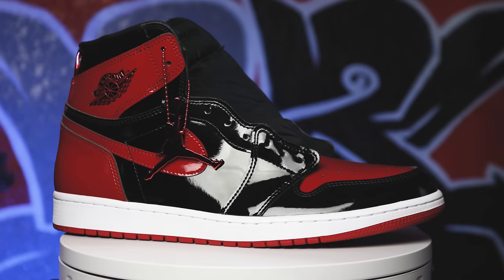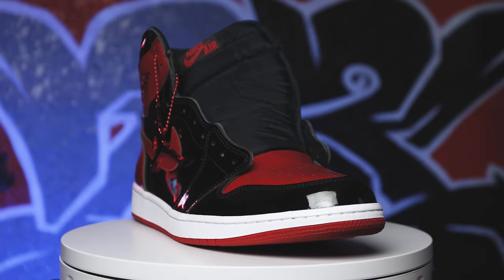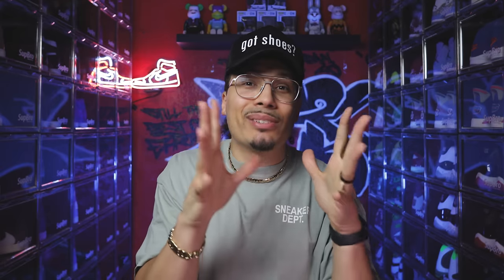Sometimes when you got too many shoes, you're like, oh, I think I got this. Yeah, I got that. And then you forget, and you do some trades, and you're like, oh, I can get those back, and you forget that you did that. Those are things that also happen. So you got to take inventory, or whatever you like to call it, and keep track of everything. Because when you got shoes that aren't on display and they're still sitting in boxes in multiple rooms, it gets confusing sometimes.